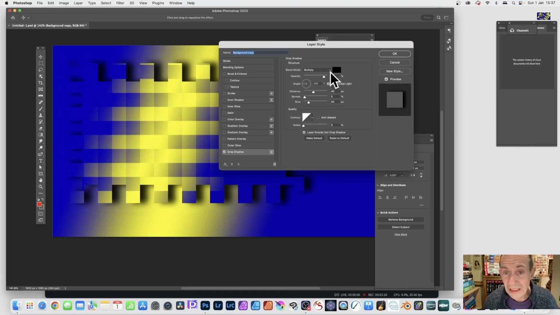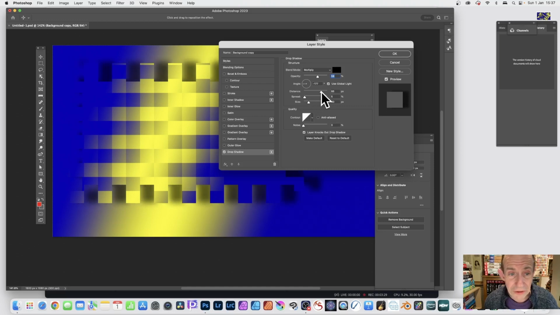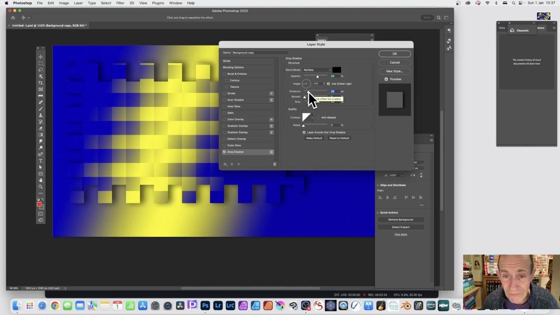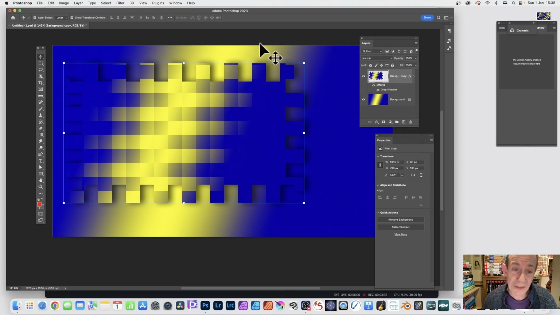And you can see then, you've got multiply, you can reduce it down to make it sort of more blurry there. Maybe have it at 50, 59. Also direction, you can move it that way. I think it's a good idea to have it at 20, spread 5, and size about 40. You don't want it going too far off, it becomes just too blurry. You just want to be able to see the actual shadow. And you can change that past it. All those settings you can tweak as required. Then click OK.